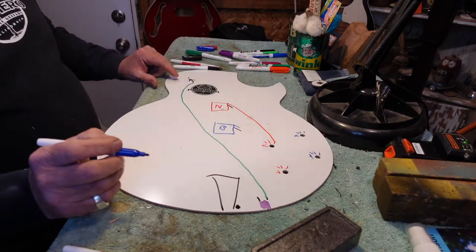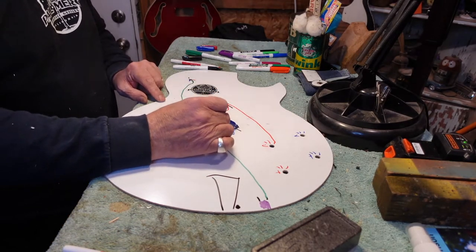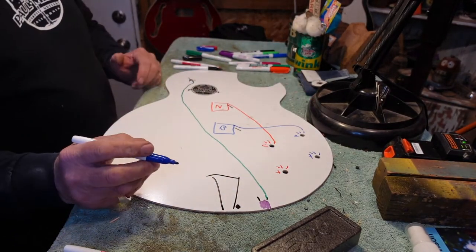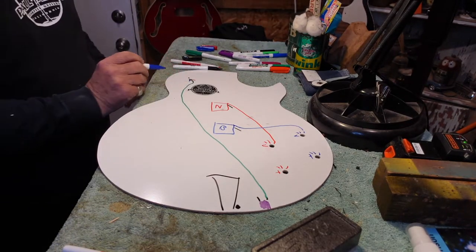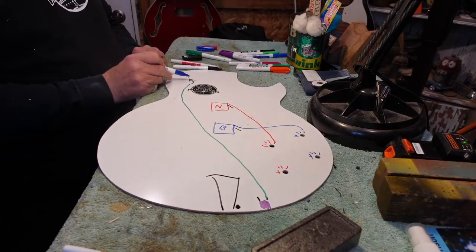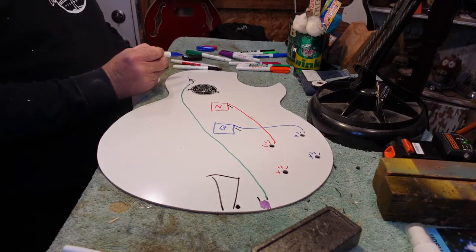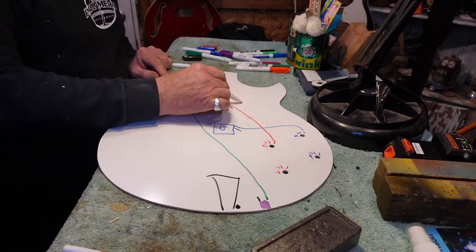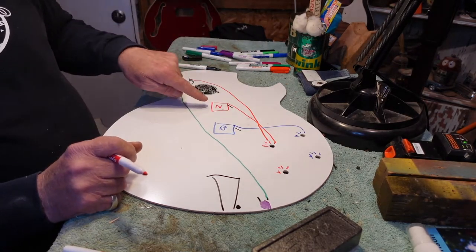The hot wire off of the bridge is going to go to the volume outside lug over here. So most clockwise, it always works that way. Now we're going to come off of the three-way switch, and because this switch is already fed by the input jack, we are going to take the red wire and take it to the center lug of the volume pot for the neck.